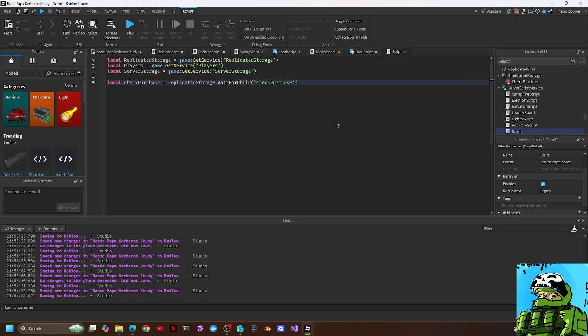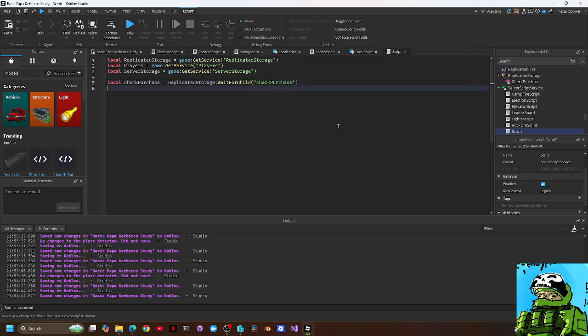So that is the remote function, and then local shopItems is equals to ServerStorage.ShopItems.